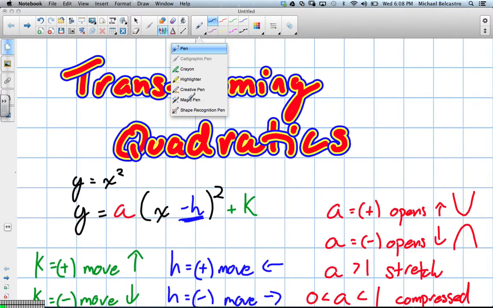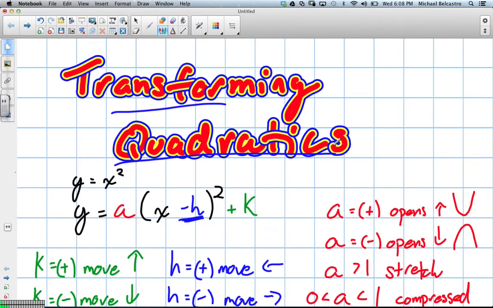So we're going to start with transforming quadratics. Now, I don't know if you've even worked with quadratics before. Quadratics, you have? Yeah, it's called a parabolic shape, or a parabola they usually call it. It looks kind of like a U, can face up or face downwards, and there are many different kinds of it.